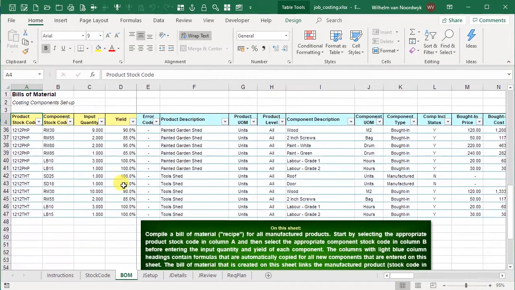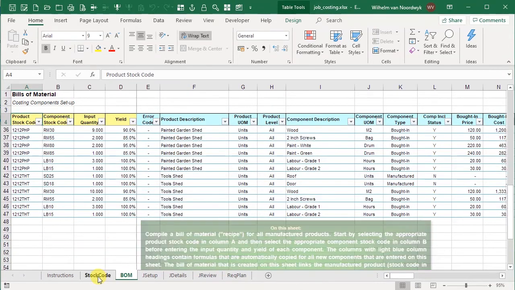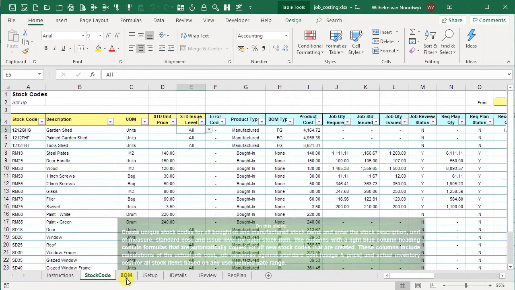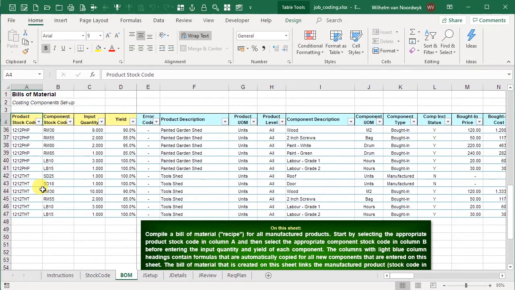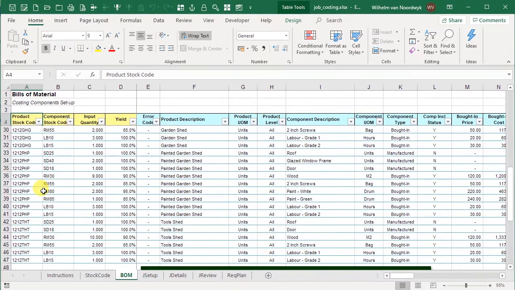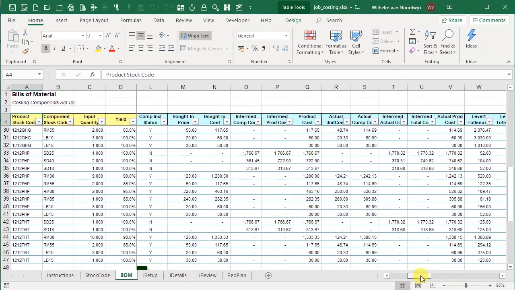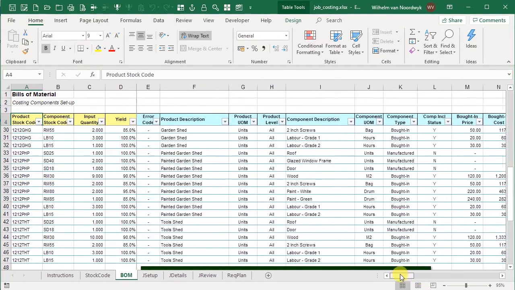And then the pricing is as per your component pricing, the unit price here on the stock code sheet. So your BOMs are created here, and I'm not going to cover all of these columns, but the light blue columns are automatically calculated, and this is just to calculate your product costs, so your finished product cost.